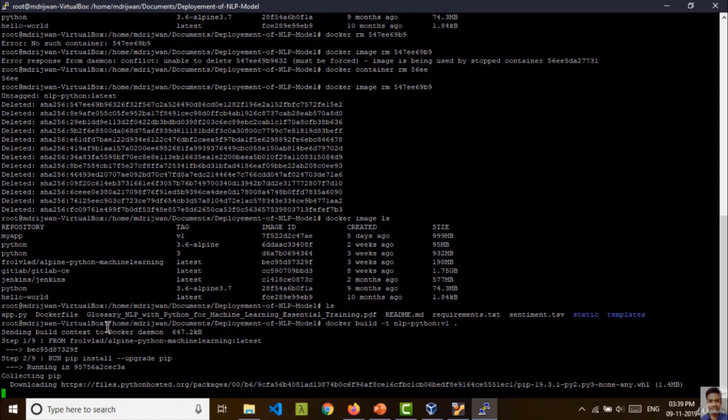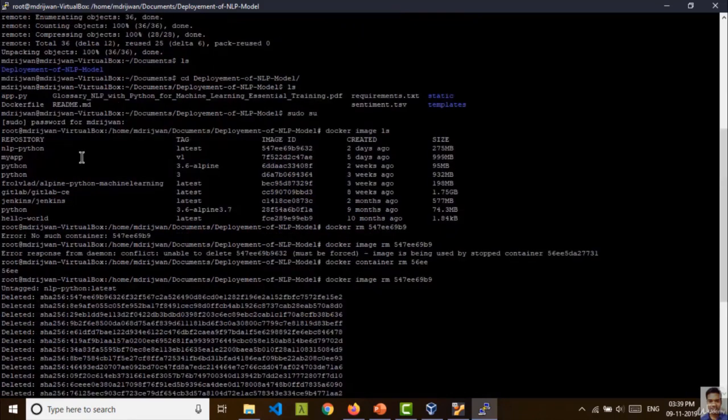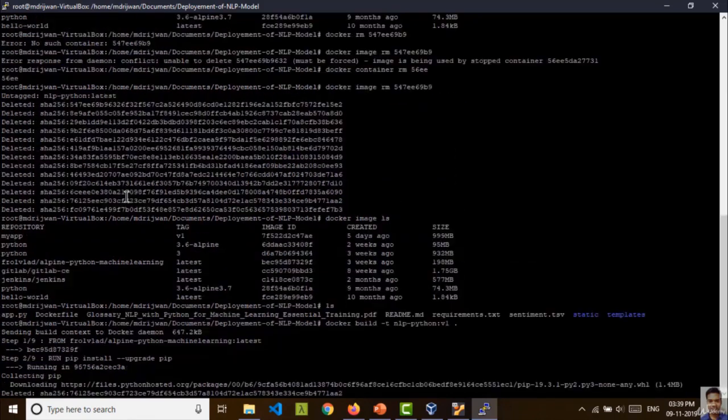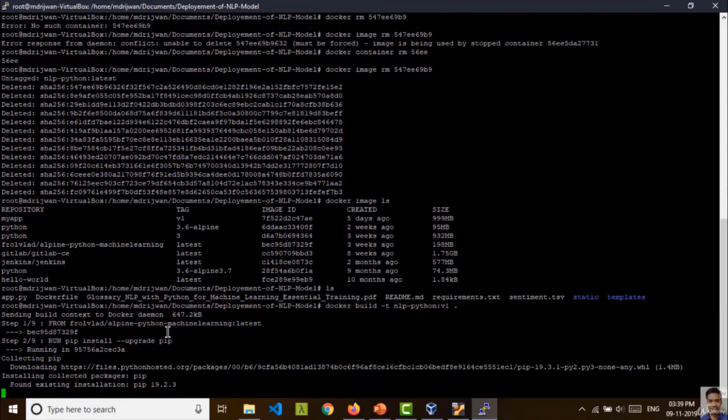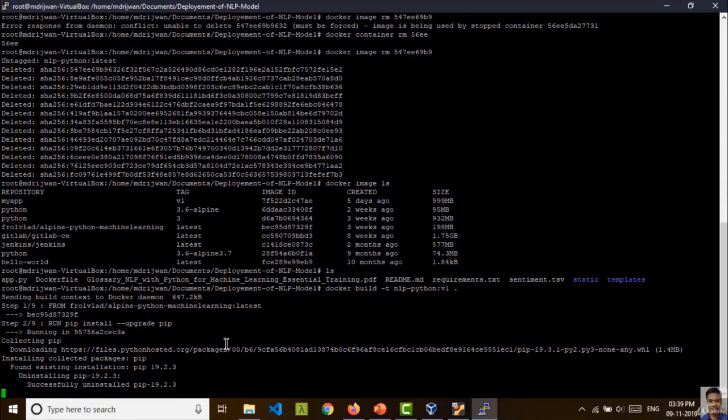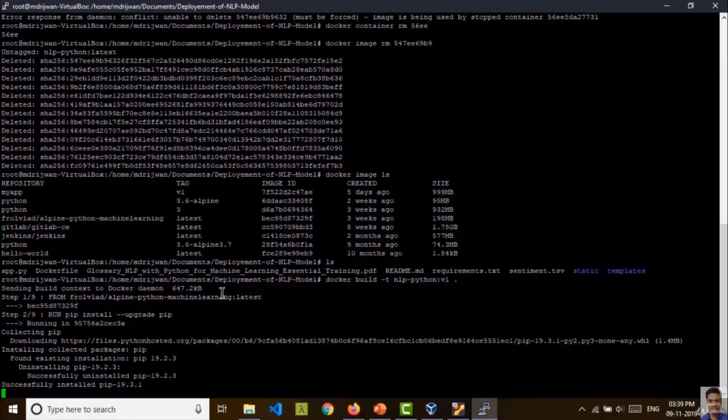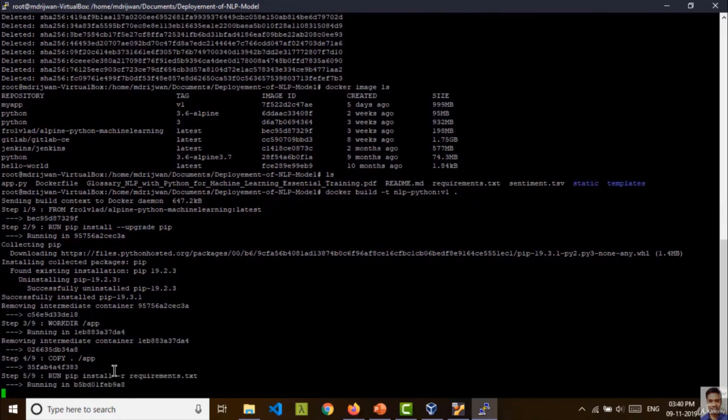I have already downloaded this image previously, and here I can see it, so you don't have to download it; it will take it from the cache. That way the process becomes much faster. In your case, it will connect directly to Docker Hub and download this image, and after that the further process will be carried out.